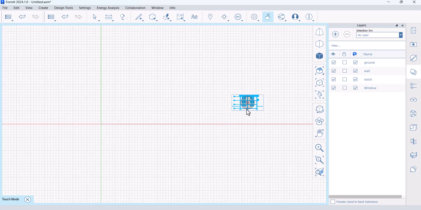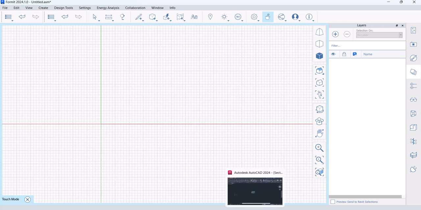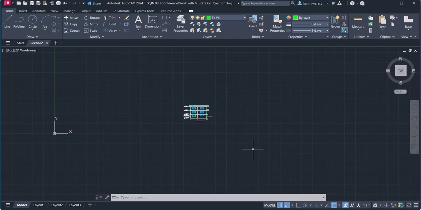So in order to prevent this, and in order to import our project near the origin. Sometimes when the project in AutoCAD is far away from the origin, it is not visible in this interface. It goes to some very far distances that we are not able to find. So for that purpose, let's do it again. Let's delete it, and let's go to the AutoCAD interface.